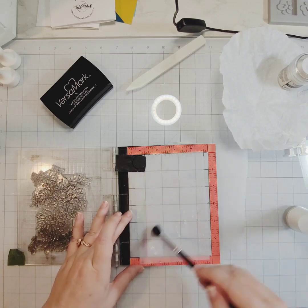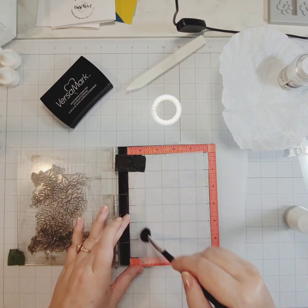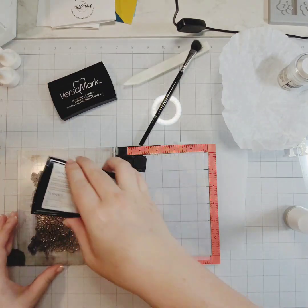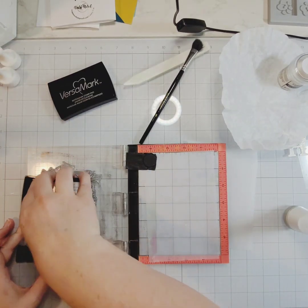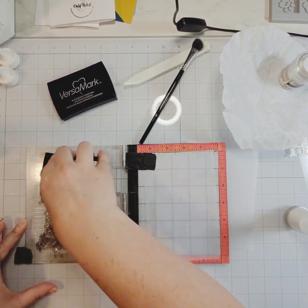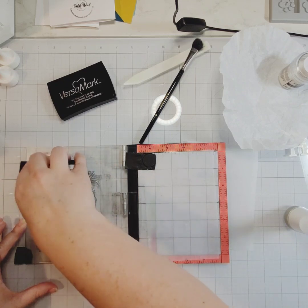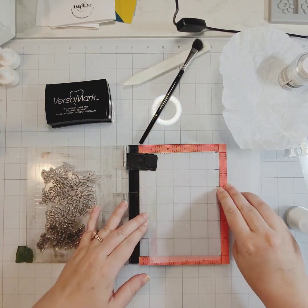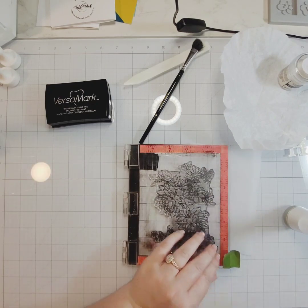And I am embossing on that vellum. I'm using that Dahlia Bunch from Pinkfresh Studio. And I have treated my vellum with some anti-static powder and spread that around with a dry brush. And then I'm going to use my Versamark ink and ink up this image. I recently re-inked this Versamark pad, so I was prepared to stamp it twice, but didn't have to. It stamped pretty well the first time.